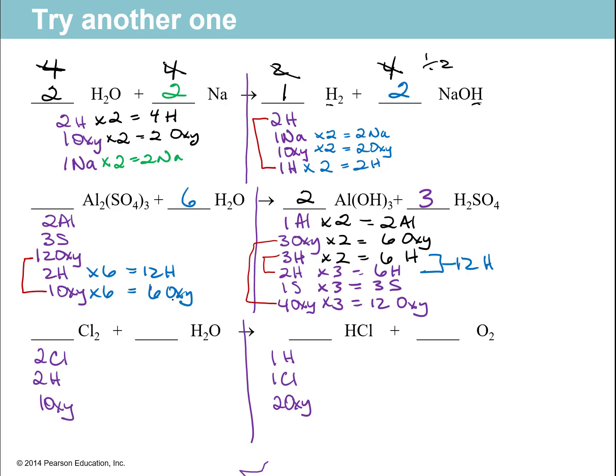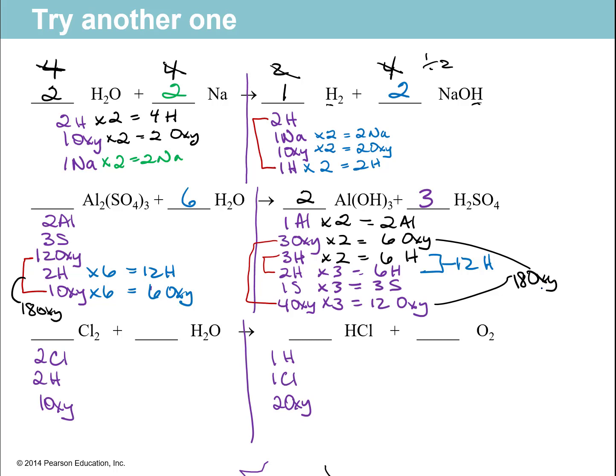How many oxygen total? I have 12 and 6. So over here I've got 18 oxygen. And then let's go count these. How many? 18. So see what I mean by if you balance the simpler ones, the one that looks like, geez, I'll never be able to figure that one out, they'll just fall right in. They'll balance themselves if you balance the simpler ones first.